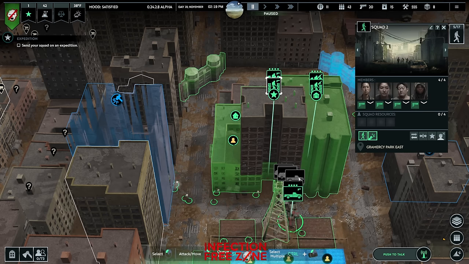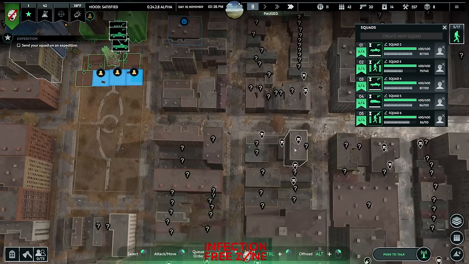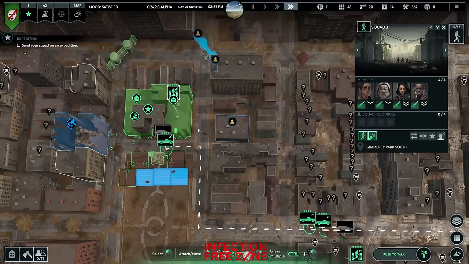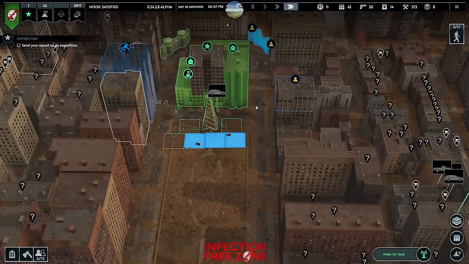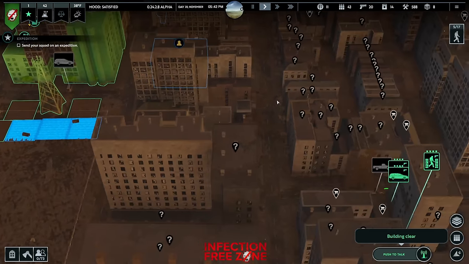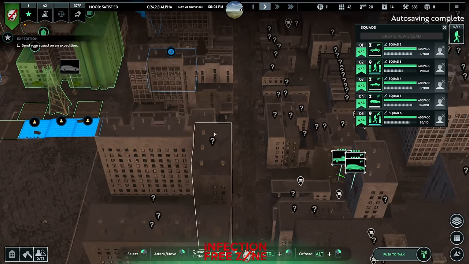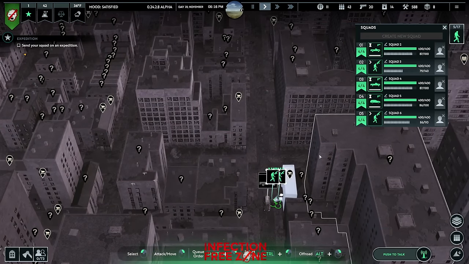Reporting. We're on the move. Waiting orders. Ready for action. We need more food. Let's do it. Stop working. Building clear. Winding down for some rest. We're on the move. Building clear.